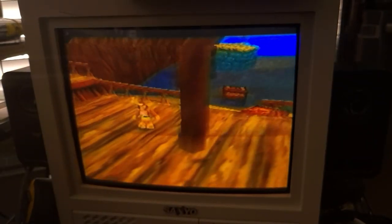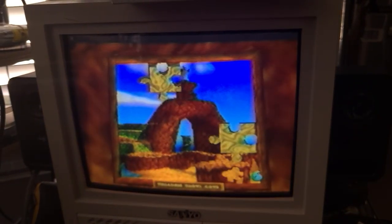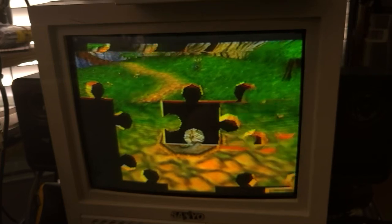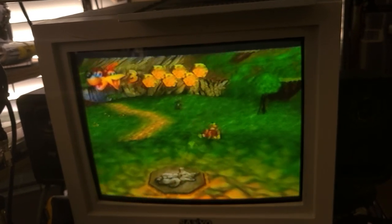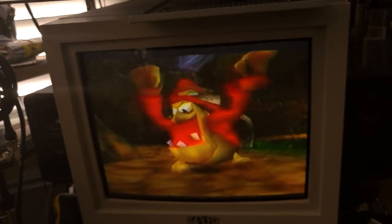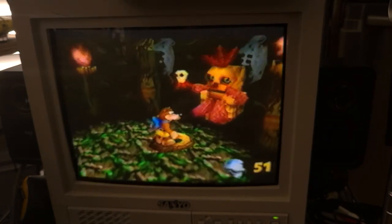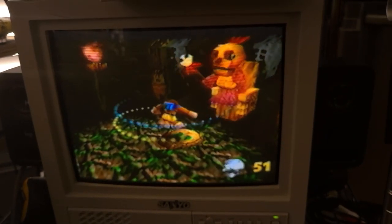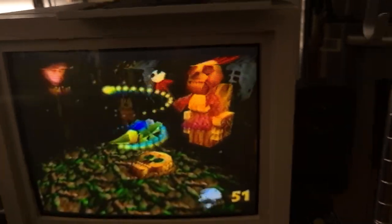Each world has ten puzzle pieces hidden somewhere within it. These pieces fit into jigsaw puzzles hanging around Gruntilda's lair. This is actually a really good overview of the gameplay — if I had watched this before I ever played the game, I would have understood way more about what I was doing. In a battle against evil, our heroes can get help from a number of different characters, like Mumbo Jumbo, whose magical powers can turn Banjo and Kazooie into all kinds of creatures that help them do things and go places they couldn't before. Then there's Bottles the Mole — this bucktooth shrew is full of secrets to help you learn new moves and get out of trouble.